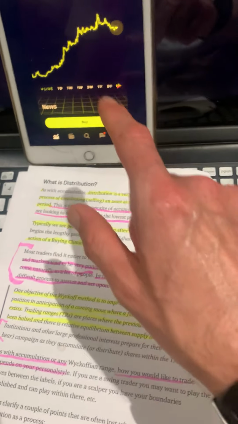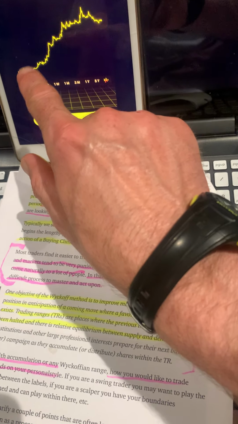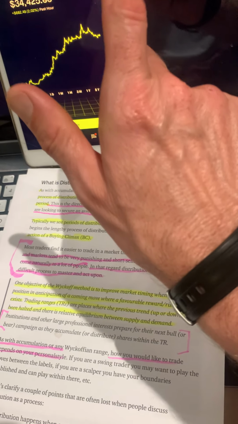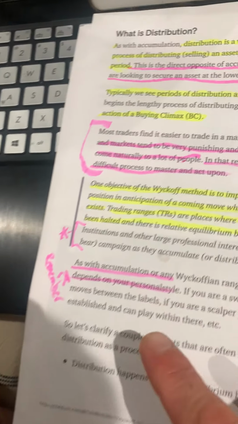And leaving everyone else to buy it up here, when all the institutions knew that was going to happen, so they bought it down there. And then they sell it up here to cover themselves, and then they do the same thing. Real talk.